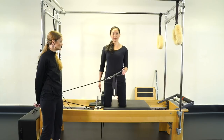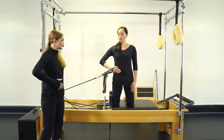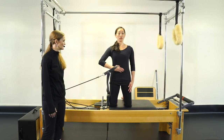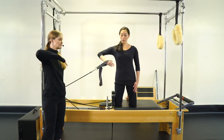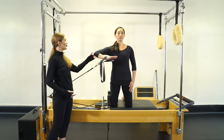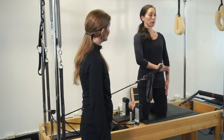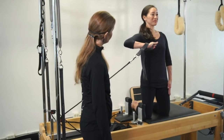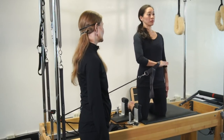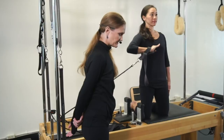We're going to do abduction and adduction. Change hands — you can do short loop or long loop. Your elbow is nice and wide. Let's start with our hand towards our tummy and then reach the elbow out and away. You can keep your palm facing you or flip it out, whichever you like, and then bring it back in. Remember you want to go on that 40-degree angle so the humerus bone rotates. Good thing we're only doing five. Four. One more please — you're doing fabulous.